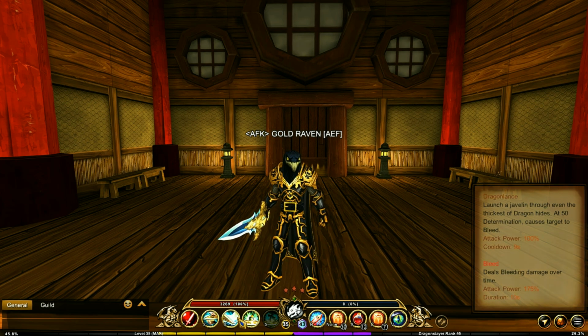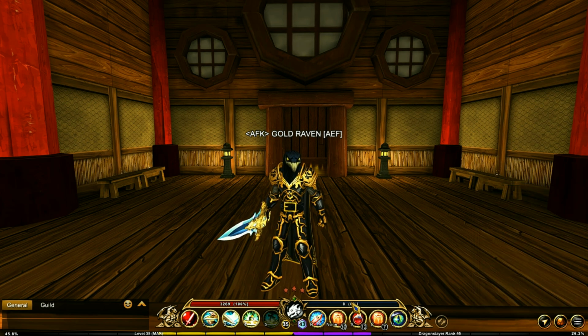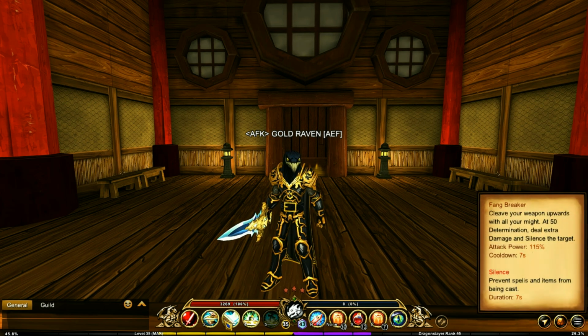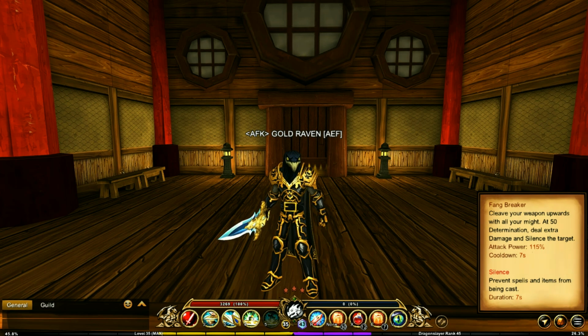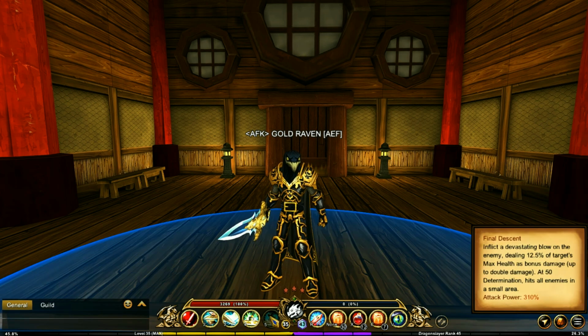At this point you're going to be using the Shatter Scale again and then Dragon Lance. You can also try to time these just right so you can get them at the 50 mark, especially this one right here. If you want to silence your target, make sure you get to 50 before applying the Fang Breaker. Use the ultimate when it becomes available, but at 50 determination, it is going to become an AoE attack. So if you are attacking multiple enemies, be sure not to use it before that.